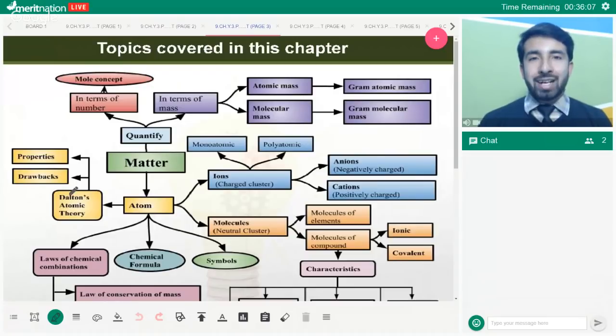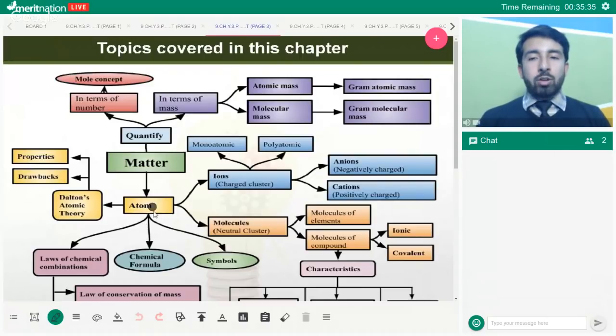So we all know that isotopes do exist. They are atoms of the same element which have the same atomic number but different masses. So in that case, the postulate given by Dalton is incorrect. Also, there are isobars, which are atoms of different elements having the same mass but different atomic number. So that is also one of the drawbacks of Dalton's atomic theory. Now, moving on, isotopes and isobars we'll be dealing with in detail in the next chapter. Don't worry about it right now.